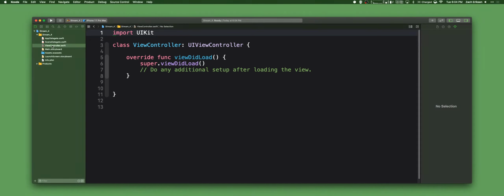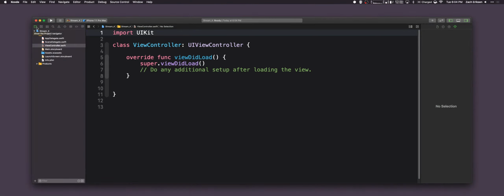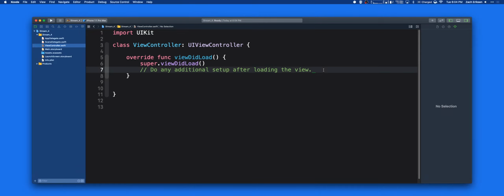Okay, so then we're going to click on the left panel. You'll see Project Navigator is this little icon over here, or you can do Command 1 to open it, or to move through these, it's Command and any of the numbers. But now we can click on the ViewController, and you should be where I am. All right, cool. So we're there.